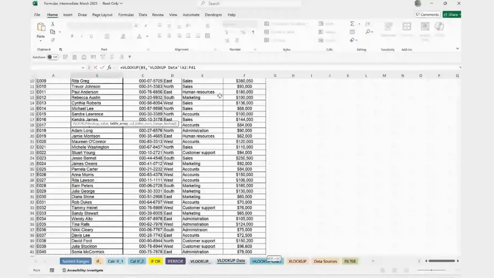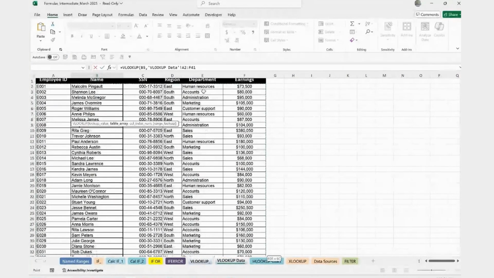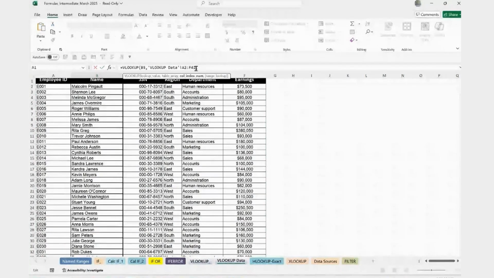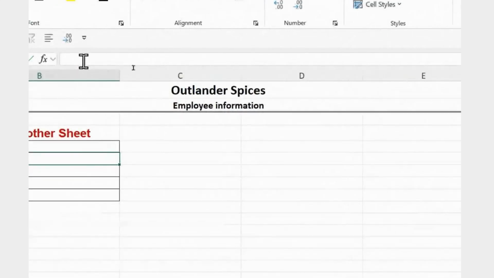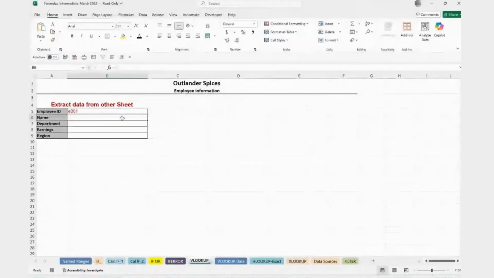Okay, nice, really easy to do, but this certainly could have been a named range too. And now you can see my formula is still up here, which I think is actually kind of nice to stay here, because if I went back, then I wouldn't be able to count the number of columns. And that's what I'm about to do here, because I need to know my column index number, right? My column index number is what I'm working with here.